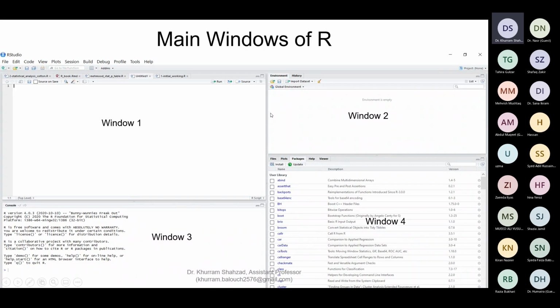Window 2 is the mind of our software. What you write in window 1 will be stored in window 2. In window 3, commands will either run successfully or give you errors. If it runs successfully, it will be in blue color; if there are errors, it will show red color. And in window 4, packages are installed, and graphics also display in window 4. So this is the basic structure of how R operates. You must understand that.